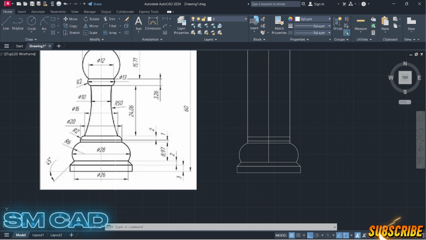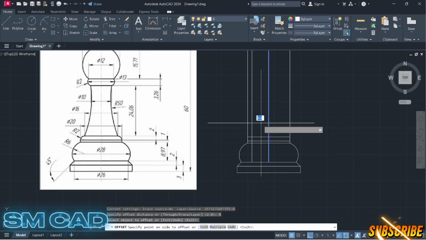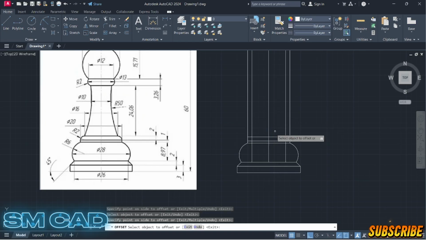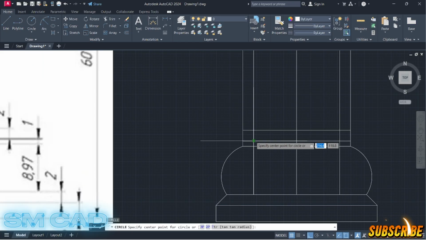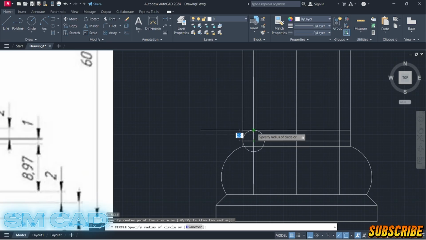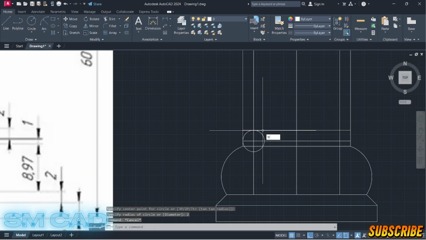We can draw an arc also with 2 units, but it will come directly with the 2 units. Let's see. So this is 16, this point from here to here. I will take an offset with 8 units from the center to one side and to the other side. Okay, and here I'll draw one circle from here to here with 2 units. Okay, and then we'll do the trimming job.